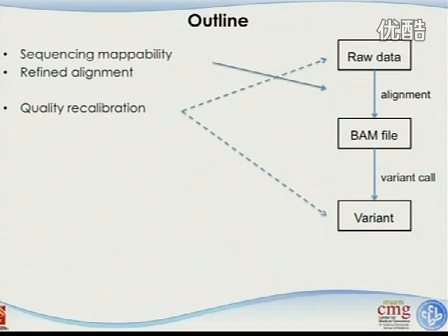We also want to talk about quality recalibration. Remember, when we talk about quality, there are three levels: the quality for the individual base, the quality for the mapping, and the quality for the variant. There are some new algorithms trying to recalibrate the quality of the raw bases and the quality of the variant calls, which are extremely important. And most people don't even know there is such a thing.